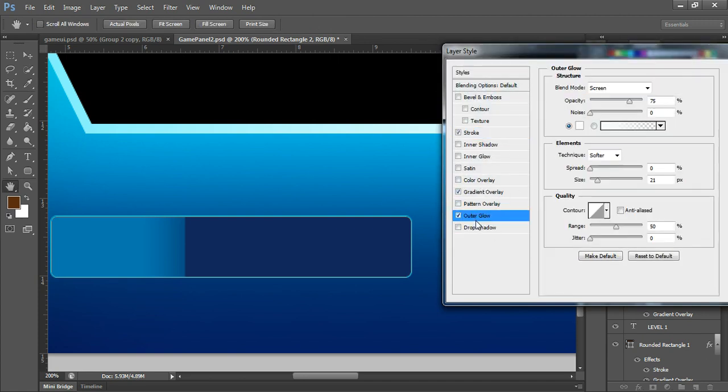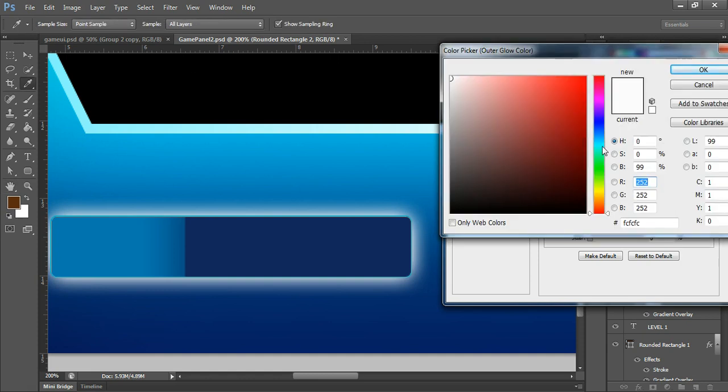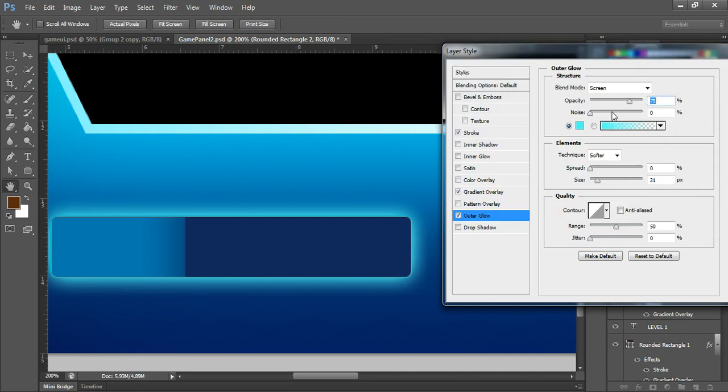So come to outer glow and change the color to blue only, like this, and reduce the opacity a little bit as well as the size. Okay, I think that's fine.